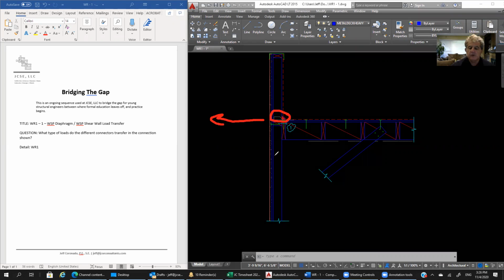So when the force pushes to the left, which is what we would call a suction force or negative pressure being exerted on the wall, it's going to want to split or separate the wall assembly from the roof framing. So we need something to connect those two assemblies so that they don't pull apart.